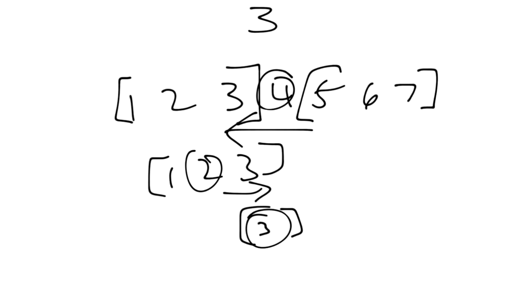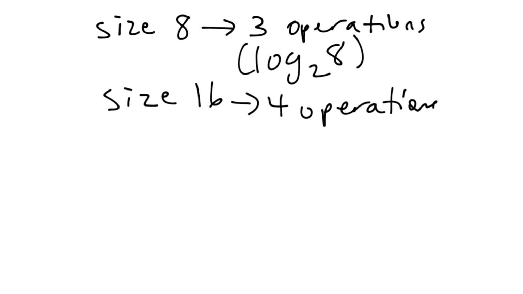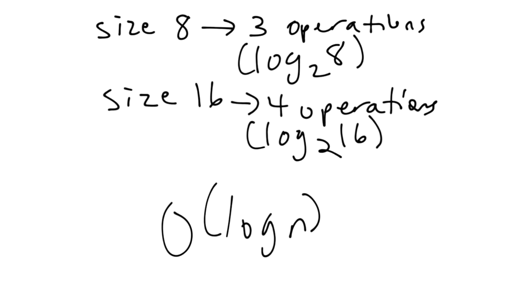This powerful algorithm cuts the array size in half with each operation. So to find an element in a sorted array of size 8, at most log base 2 of 8, or 3 of these operations, checking the middle element, then cutting the array in half, will be required. Whereas an array of size 16 takes log base 2 of 16, or 4 operations. That's only one more operation for a doubled size array. Doubling the size of the array increases the runtime by only one chunk of this code. Again, checking the middle element of the list, then splitting. So it's said to operate in logarithmic time, big O of log n.